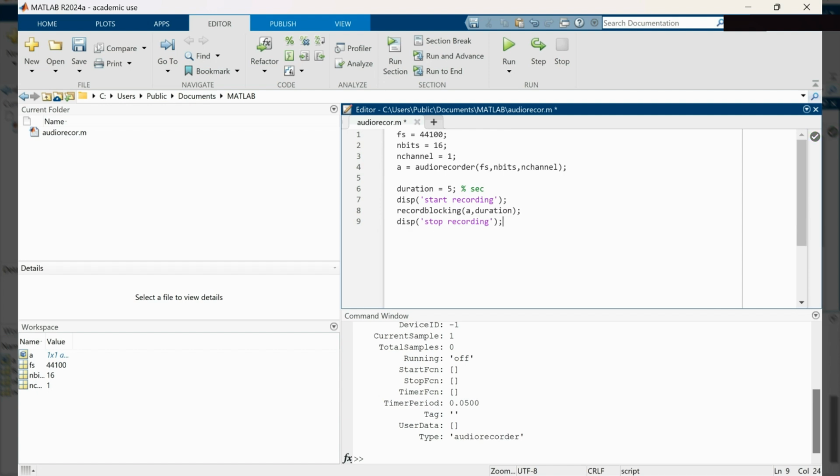So let's run these lines and see what happens.